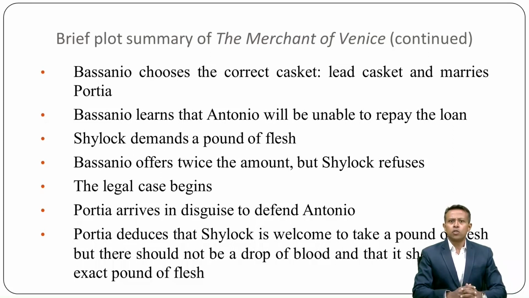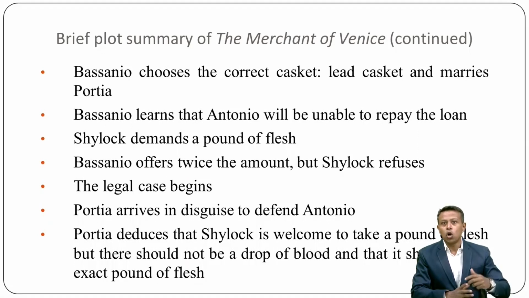The reason Shylock refuses is that Shylock has been suffering from discrimination of being a Jew. Throughout the play, from the moment that the play begins, we get to know that Shylock, who is a Jew, faces discrimination. He is taunted by Christians. He is mocked by Christians. And all these pent-up frustrations inside Shylock, because of these frustrations, that's why he decides that he is going to take, in a way, revenge against Antonio.